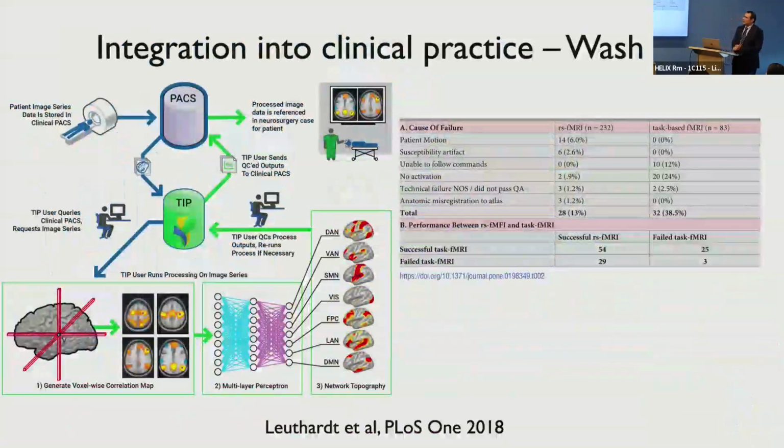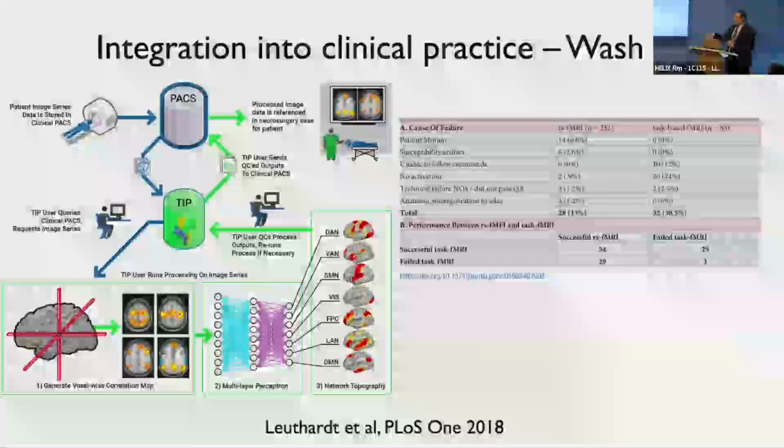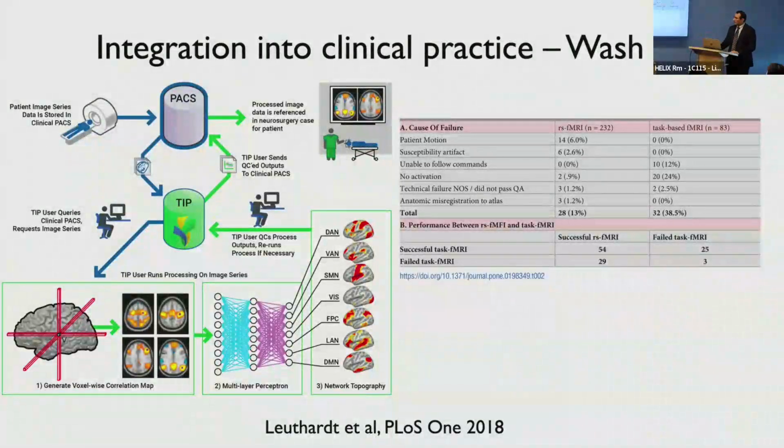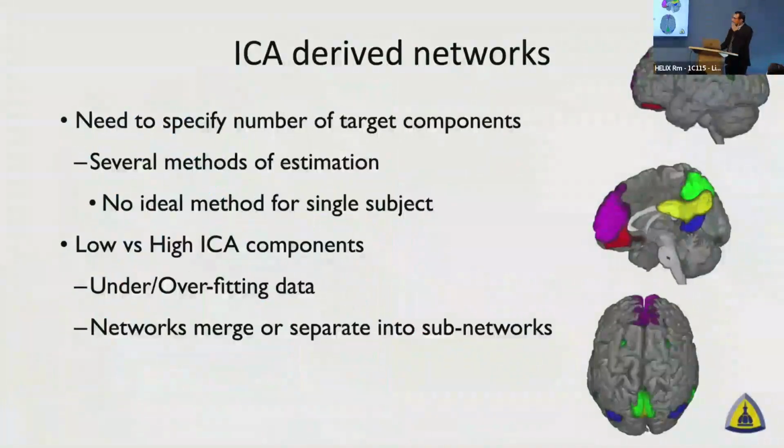And WashU, they do 15 minutes, and they were actually one of the first in the country to integrate this into clinical practice, and they've done a marvelous job with it. So now they're doing fMRI on all of their brain patients with brain tumors where they have to get surgery, and they have an automated system that's using not deep learning, but multilayer perceptron neural networks to label the different networks automatically, and it's worked out really well for them.